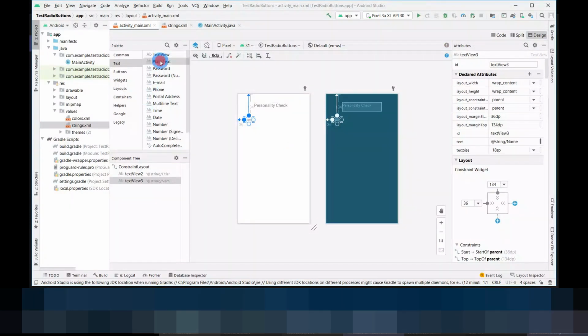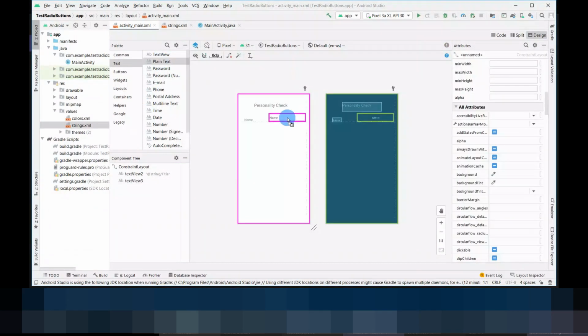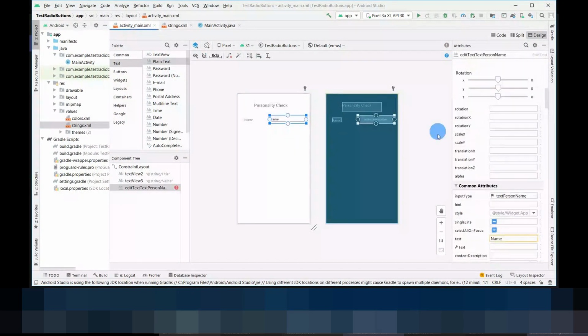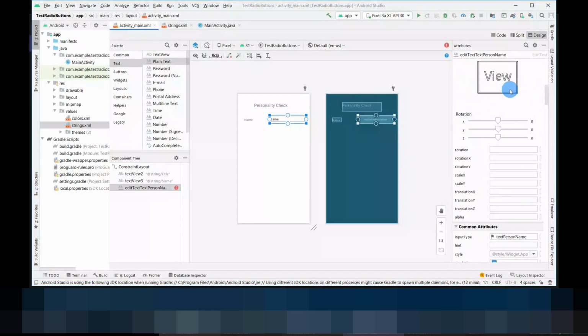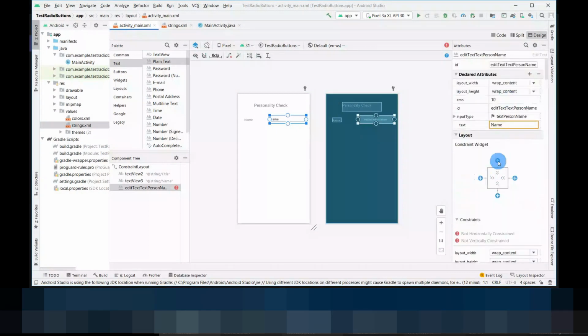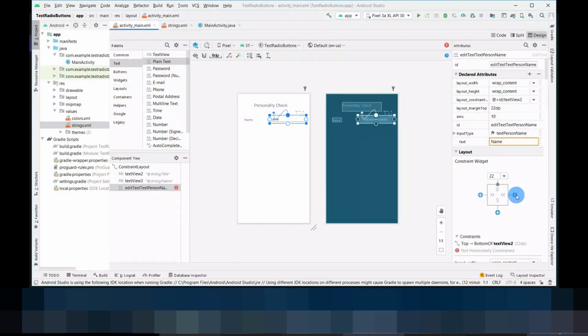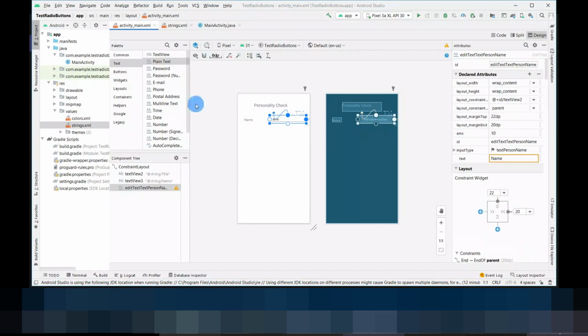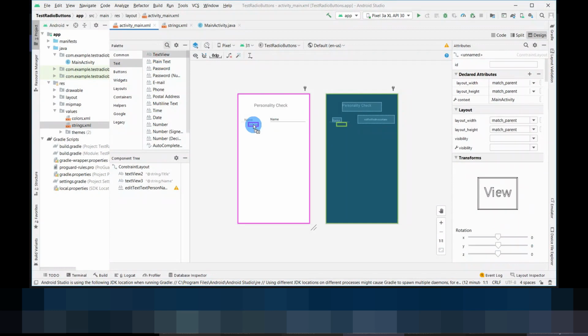Then add one plain text next to that one so that we can enter some data. Text property, you remove it, bind it from 2 directions. Name is done.